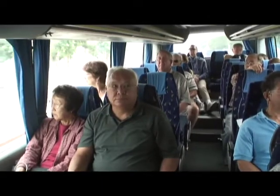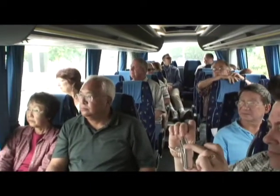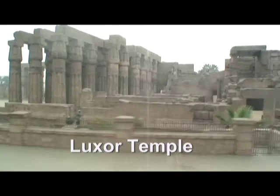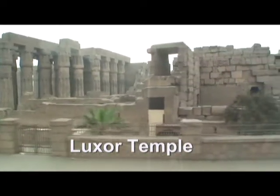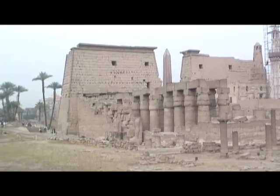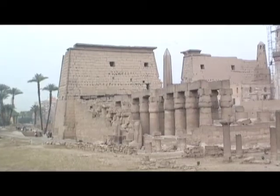We are leaping south in Egypt all the way down to Luxor, which is one of the most important cities to visit when you're in Egypt. It was the site of the capital of Egypt for a long period during the Pharaonic times, and there are amazing temple ruins there today and other sites that we'll be exploring with our local Egyptologist guide, Vivian.